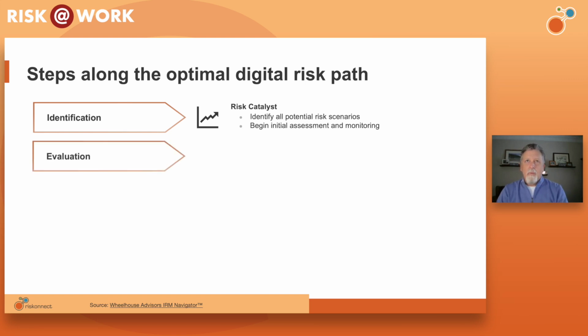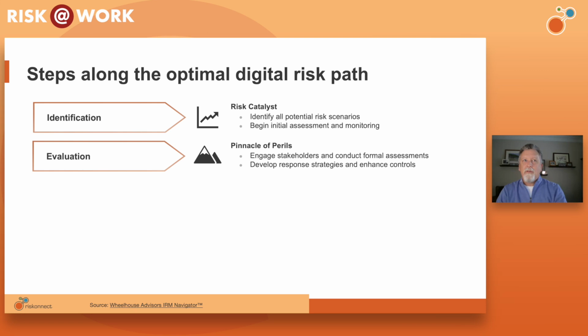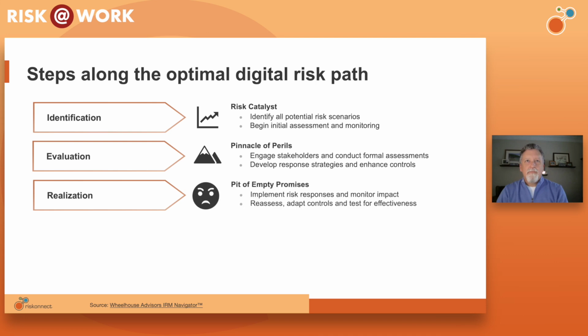And then when you reach the pinnacle of peril stage, hopefully you're already in that evaluation activity of engaging the stakeholders who are going to be involved in rolling out these new products and services and conducting more formal assessments so that they know their role in the management of the risk, and then developing response strategies and enhancing controls around that scenario so everyone knows what to do when a given scenario presents itself.